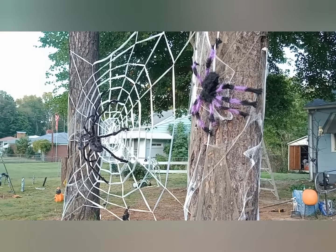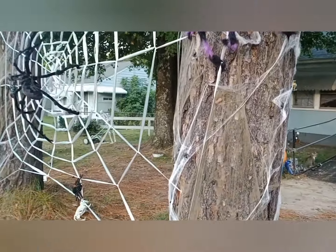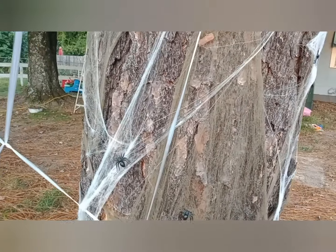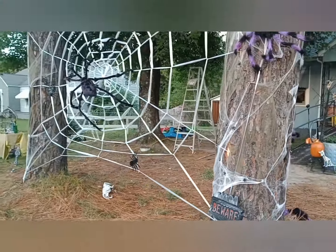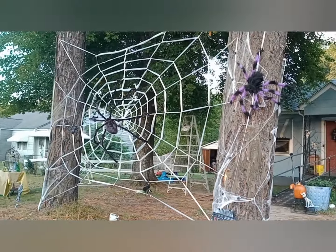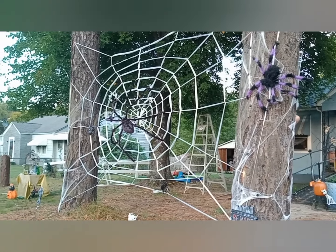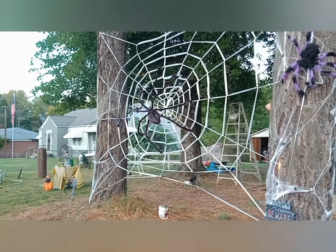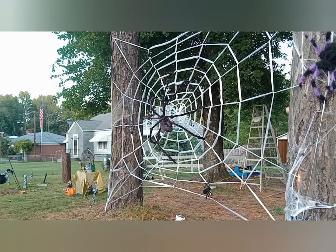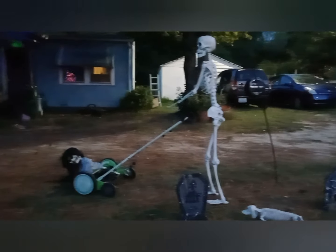Okay, we have finished creating the spider web and I've added the accents to it now. And once we finish the rest of the display, we'll show you what all we have done and show you what it looks like at night too, because I'm currently adding some lighting to it. Okay, we've added some final touches.